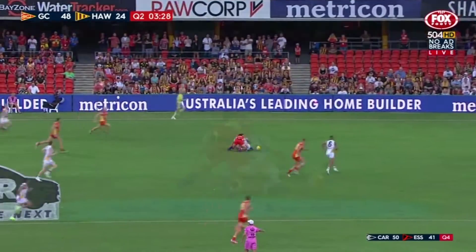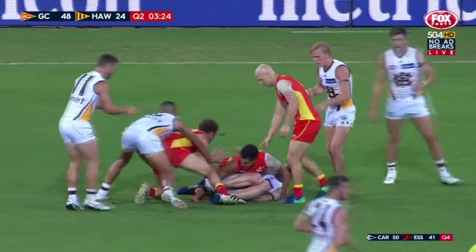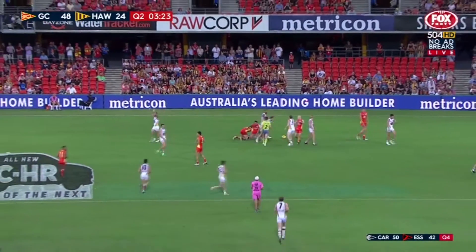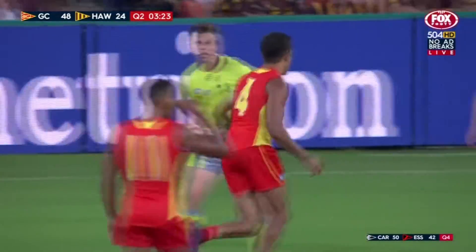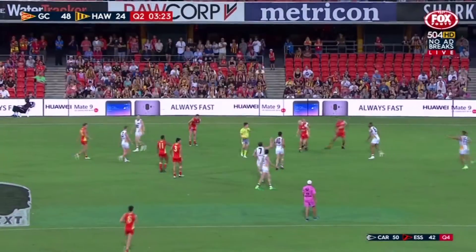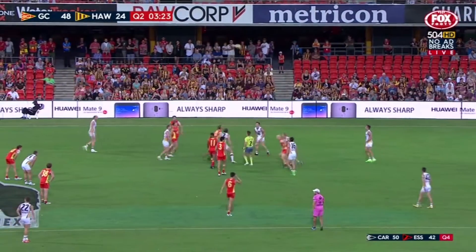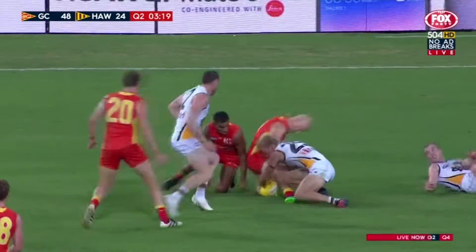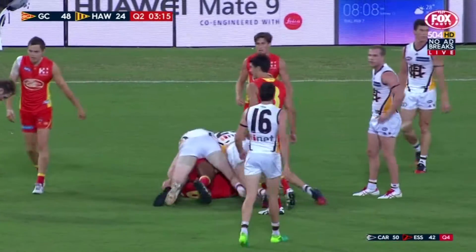May to Barlow, to Martin — one grab two. Puts it to grass. That ball was going over his head and he's had a great vertical jump, he can get up — can't he? He can extend. He's got long arms as well. Great leap. He's pretty tough too, pretty solidly built. No problems with his courage. I think that's what got him in trouble in his first game when he destroyed his shoulder in a big clash.